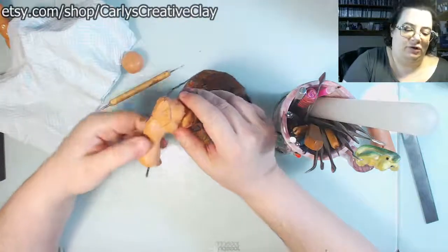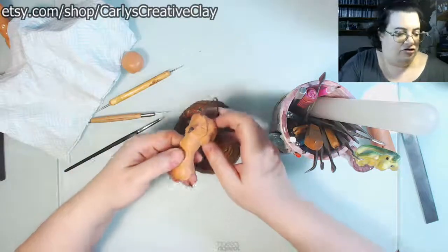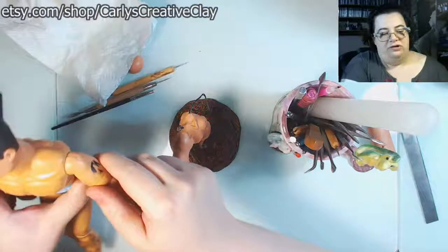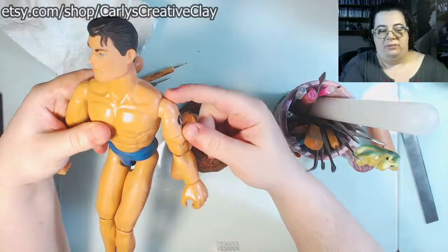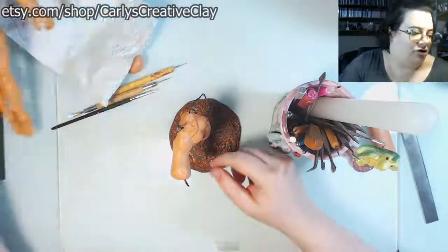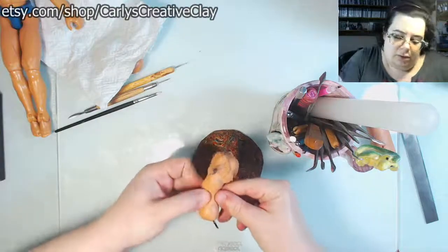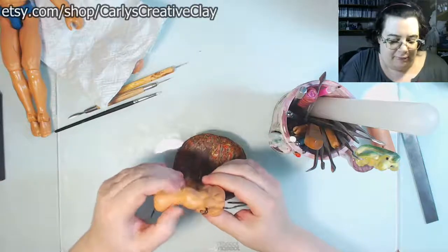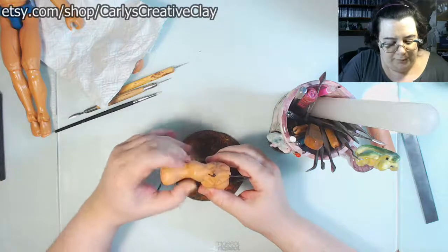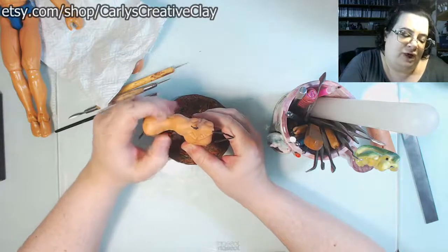So now it's fully secured on. You can see you can't tug it around. So that gives you a much better place to start shaping. So that's out the way. Now, we're going to start off with the muscle at the very top of the arm there. It's not actually as well defined on this picture, but I'll show you what I'm going to do. We're going to pinch in around the top where that muscle is, like that. Smooth it out, but we're going to bring it right the way down because we need to get to an elbow.